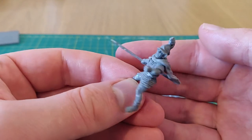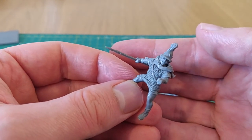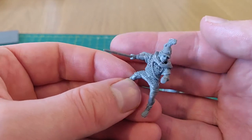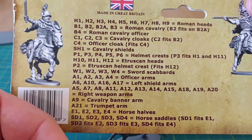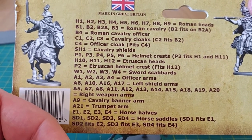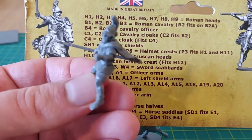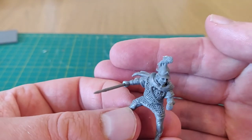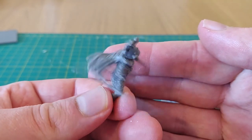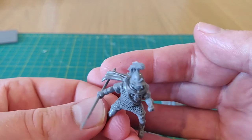I think that's how it's meant to go on, but I don't know if it was just the body and the cloak that I used, or maybe they're not meant to go together. But looking at the instructions, it didn't look like there was a specific cloak other than... Oh, I wonder if I cut off C2 actually, and looking at that, C2 to fit B2. I think that might be the case then. I'll have to double check what I've cut off, because it might be that I've attached the wrong cloak.